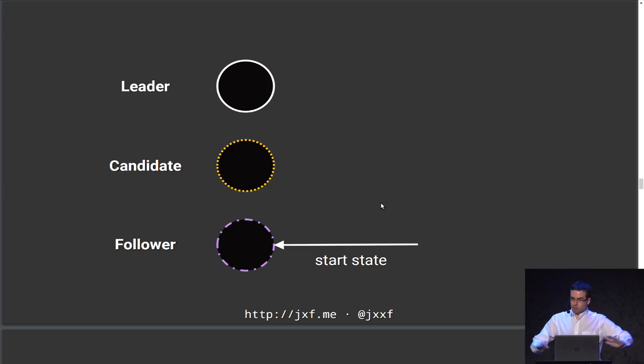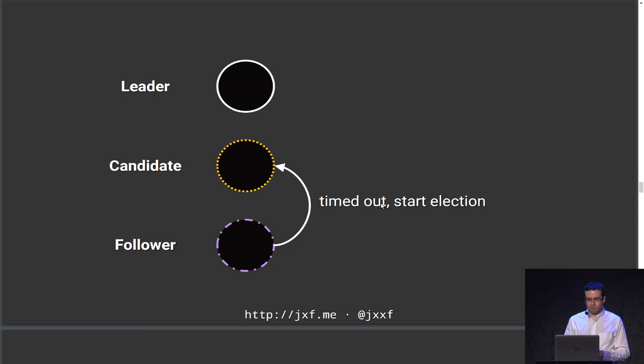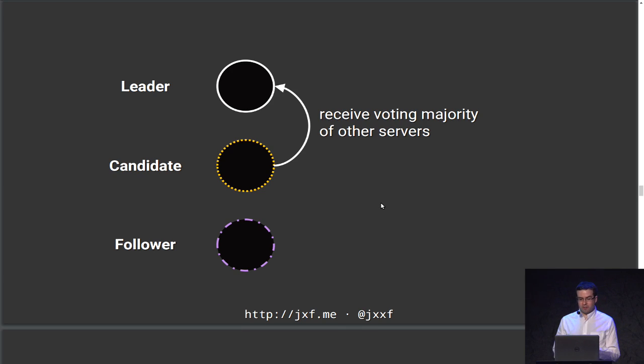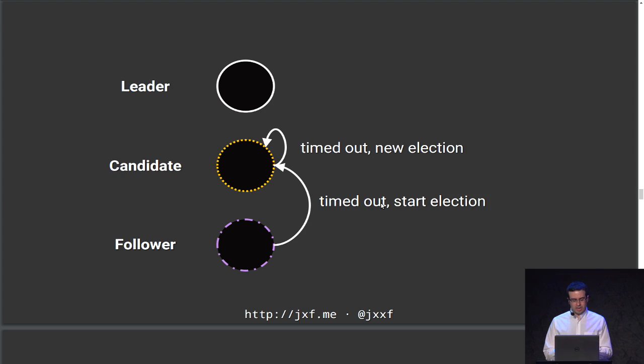Everybody starts in a follower state. So if you boot up your Raft cluster and it's got 5 nodes, then you have 5 followers to start with. After some amount of time, each node contains a randomized timeout value. And when that timeout value expires, the follower becomes a candidate, and it starts a process that's called election. We'll talk about that in a second. If the candidate gets enough votes from the other members of the cluster, it becomes a leader. And enough votes means you have a majority of the nodes in the cluster. If you don't get enough votes before you time out again, then you start a new election and you keep trying to do this until somebody wins.